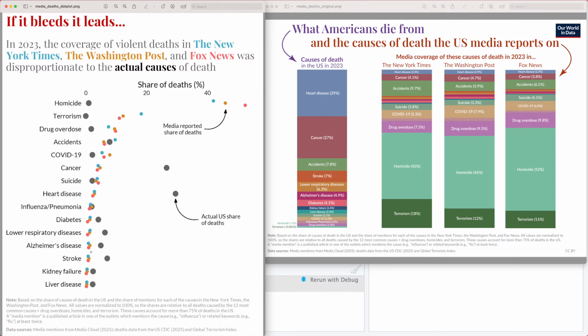I can see that it's very low, it's not being reported much by the media, and it's much less than the actual causes of death, right? And so by making it as I have it on the left, it's much easier to compare between the media sites and then also to compare those media sites to the actual rate of death, right? And so I think the dot plot is a superior way to do this than a stacked bar plot.